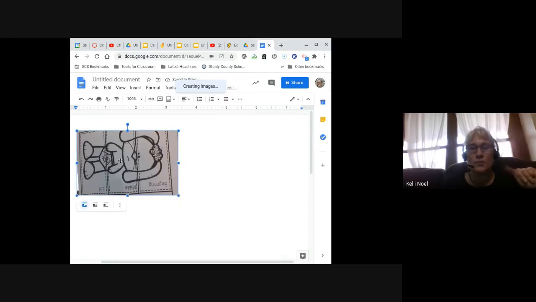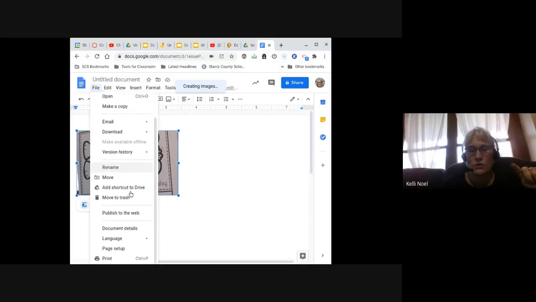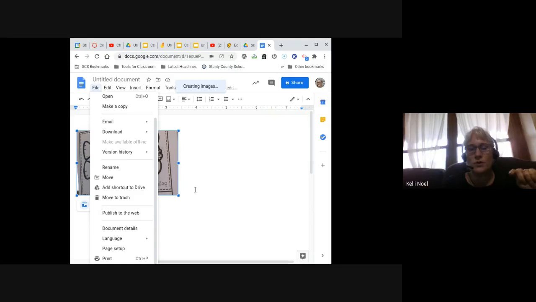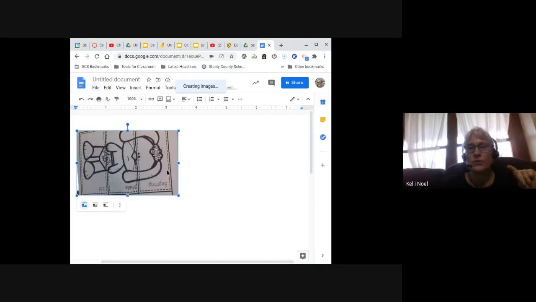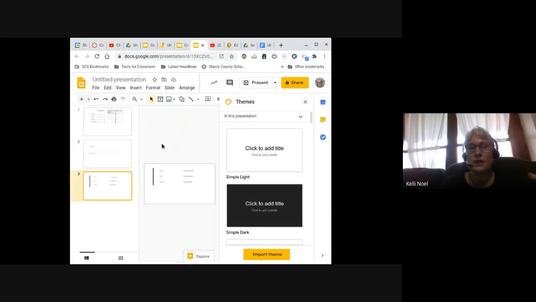Then you should be able to file, copy. Well, no, file. Darn, you have to do it in slides. What about Control C? No, I was wanting to save an image. All right, I don't think you can do that in slides. Let me go to this slide and let me see, because you need it saved as an image. Well, you can try it. I don't know if it'll copy it into Cami or not.